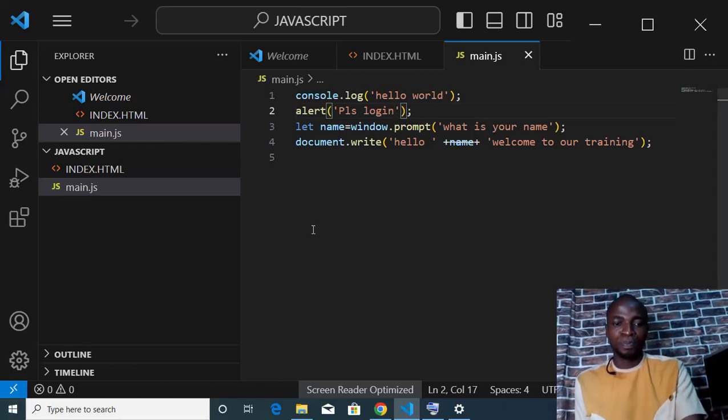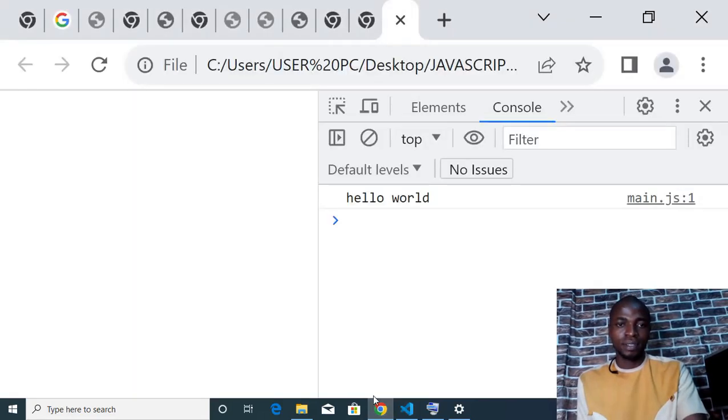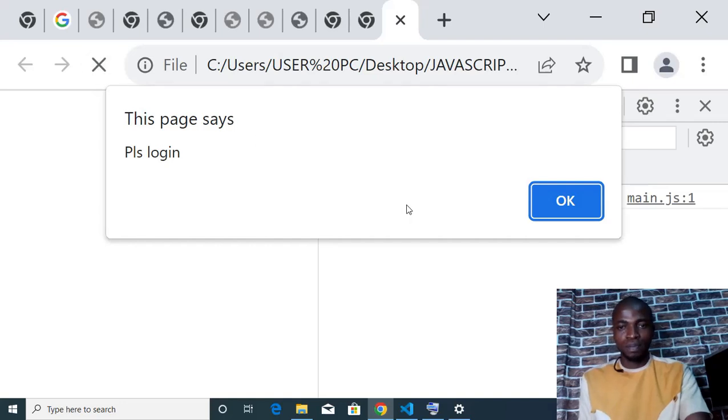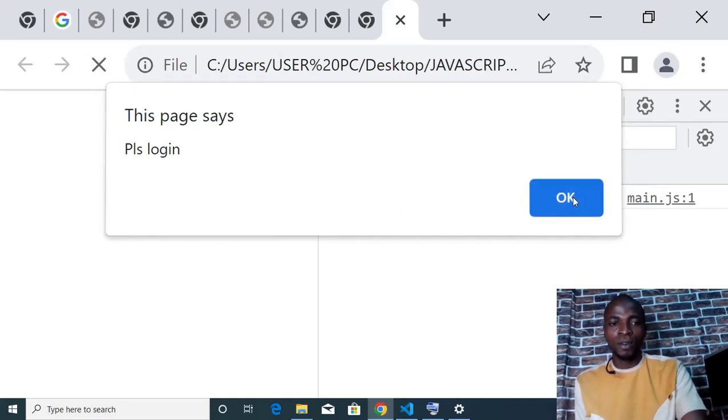So if I click save and reload my page, I'm going to see please log in. The person will click OK.